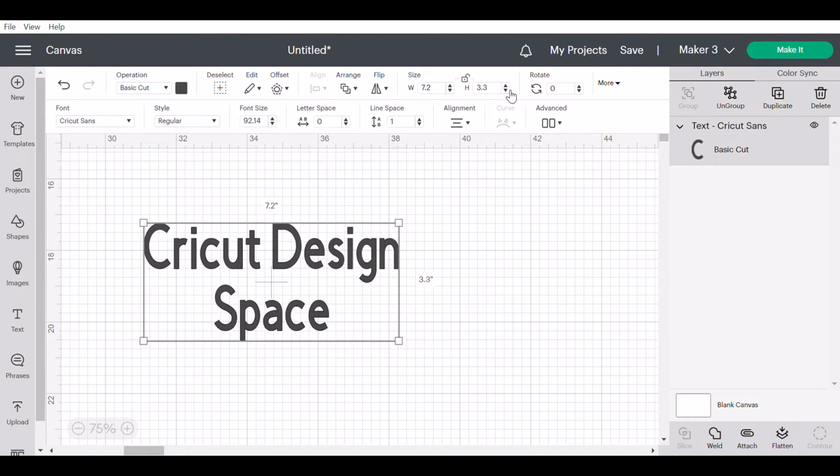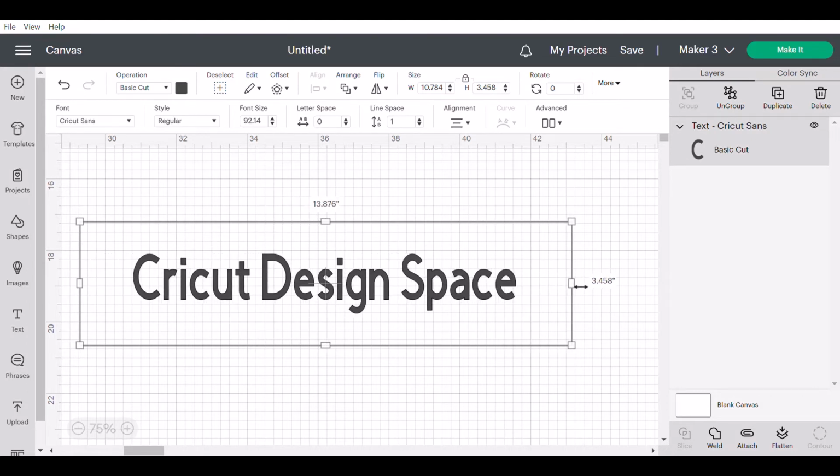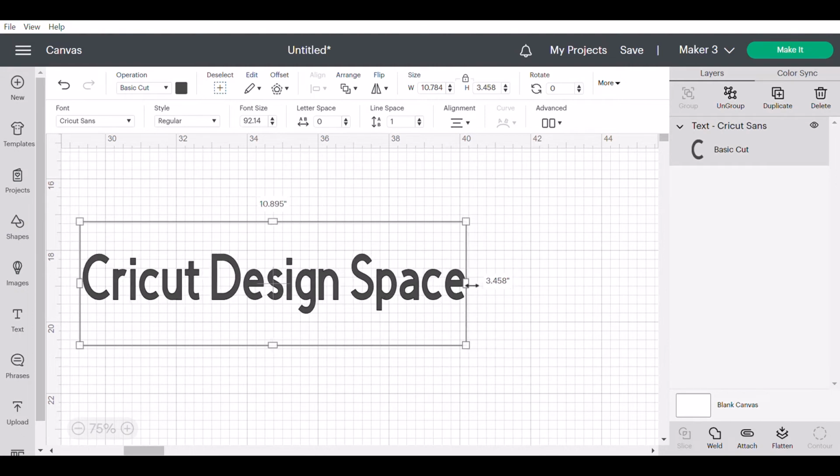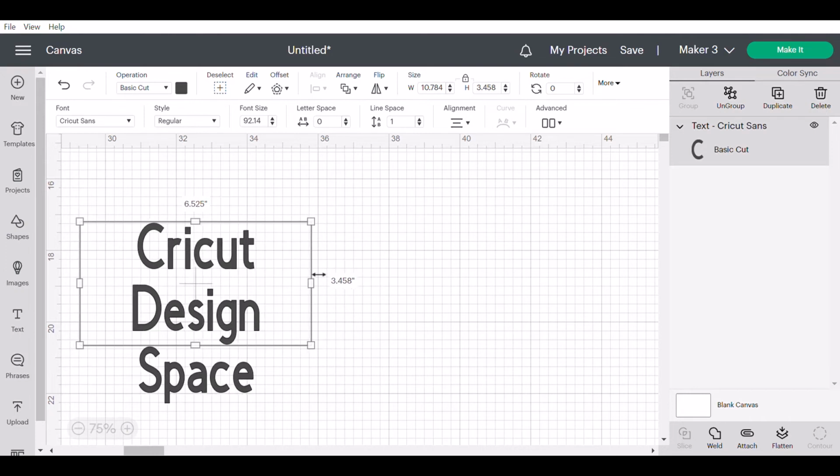Another feature with this new update is text wrap, which you will not be able to do when it's in the unlock position. So you're going to have to click lock, and then to do the text wrap, you'll see this extra little rectangle in between the squares. When you pull the side rectangle, it's going to help you with your text wrap. So it's already in one line, but to put it in separate lines, I just back it up until it moves each word into its own line.